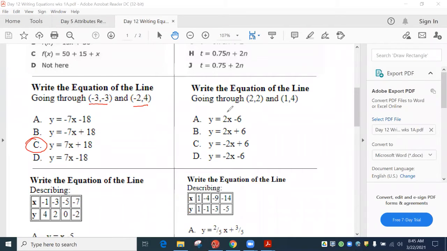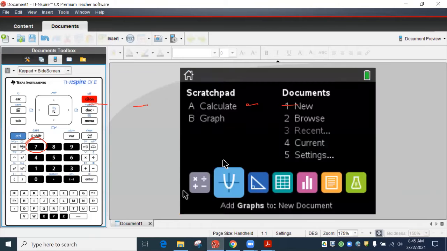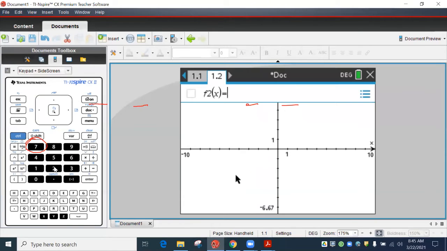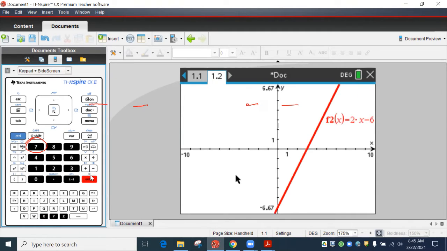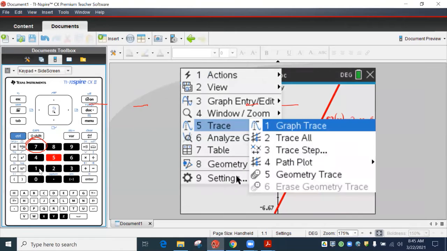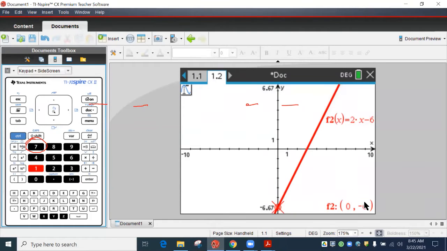All right, so once again, what do we see that tells us we can do this? We see y equals in our answers and then points here. So we're going to type these in and just check these points. So you're going to type in 2x minus 6, hit enter, menu 5-1. All right, so we're typing in, and I think the thing that most kids struggle on is they hit menu 5-1 and they're like, oh, my point's not up there. And it's like, no, you got to type in the x.